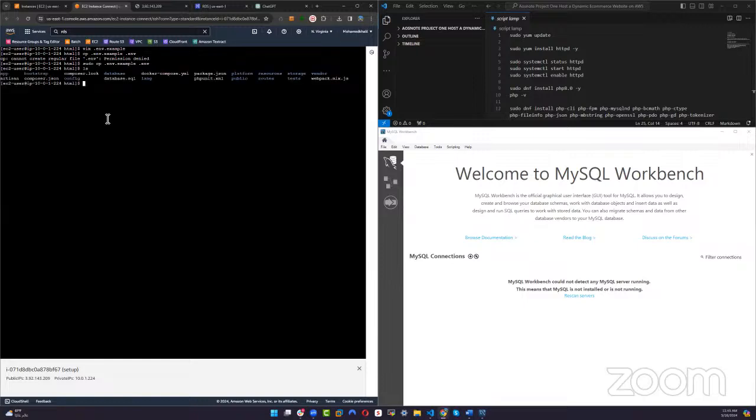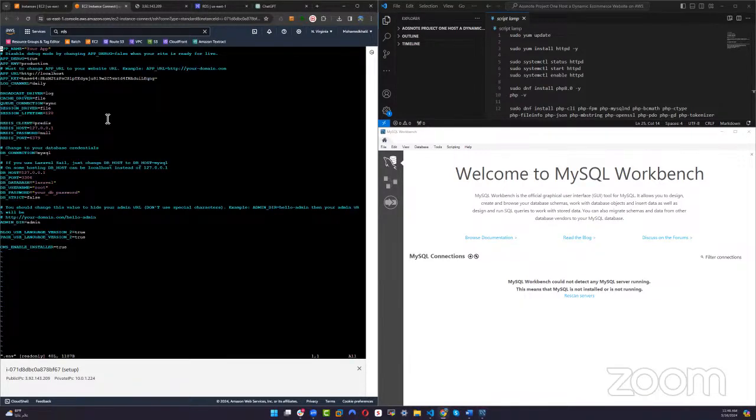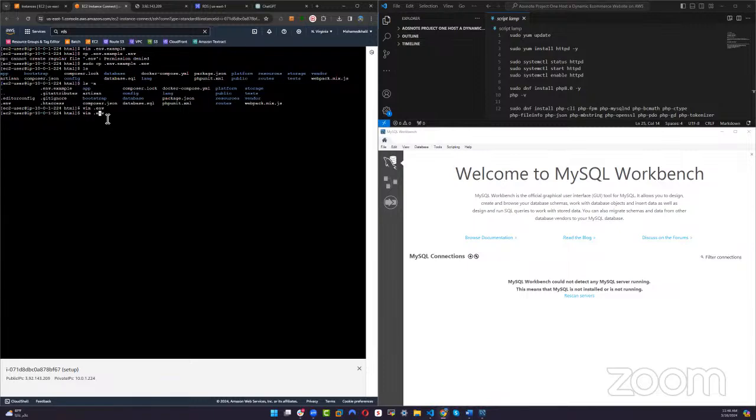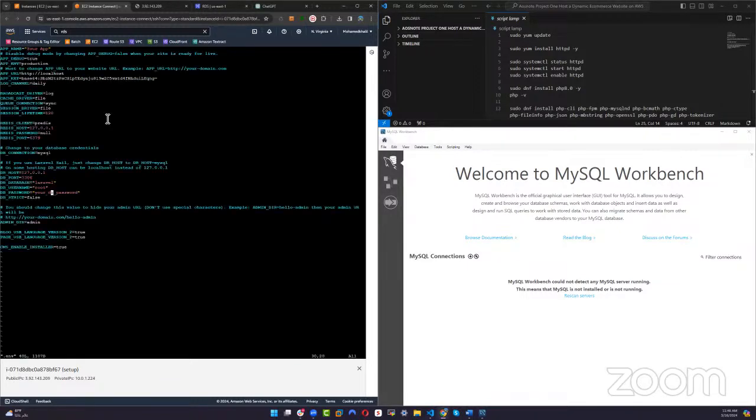Okay. ls minus a. All right, cool. It's there. Then vi. Okay, perfect. So now I think it's update your, forget that. So escape q. Okay. Start again. Sudo vi. Okay. Then update your RDS credentials.